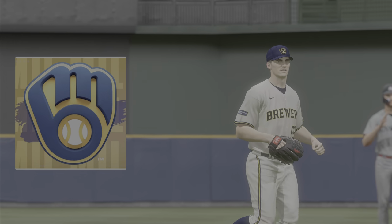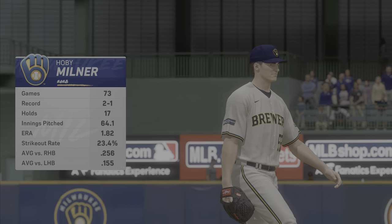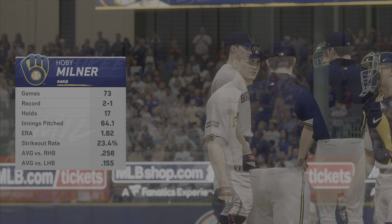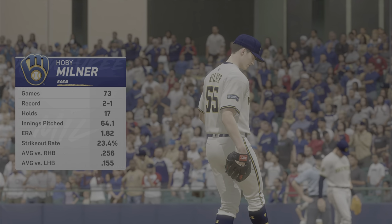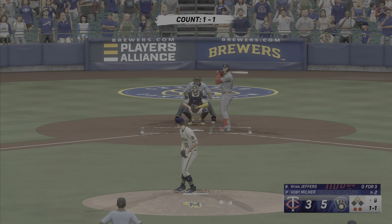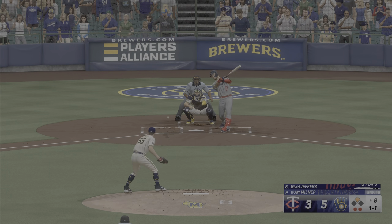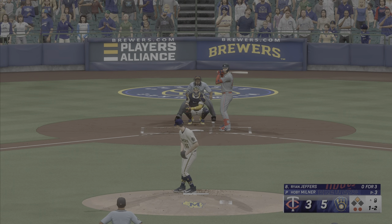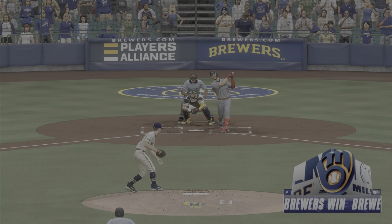Here comes a new arm for the Brewers, Abner Uribe. And I can't imagine any save is an easy one. You're holding a small lead on the scoreboard, and you know those hitters are going to give you the best at-bats they can. So it's always high stress. Let's see what he's got here to try and close it out. Now at the plate, Ryan Jeffers. Tying run at the plate.